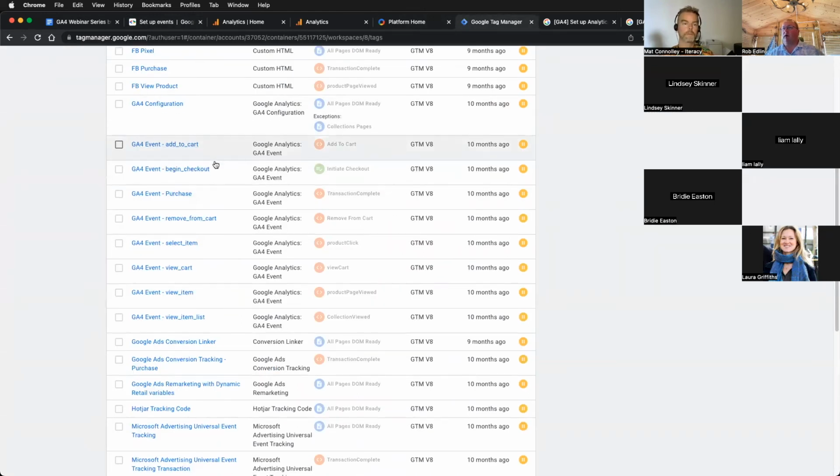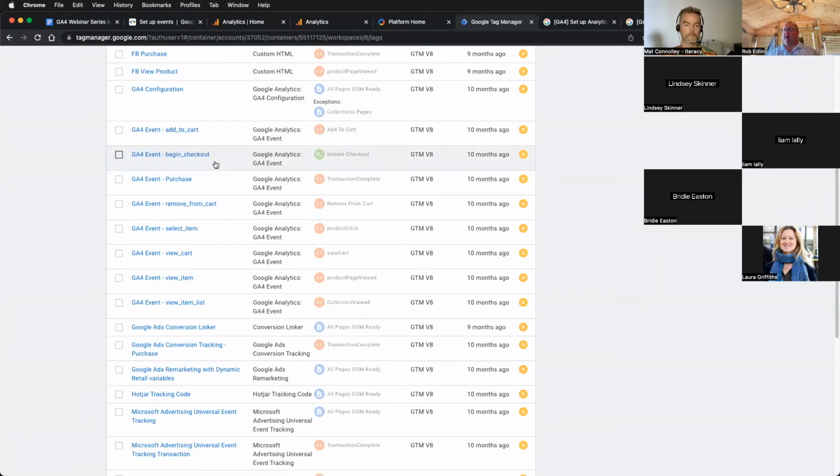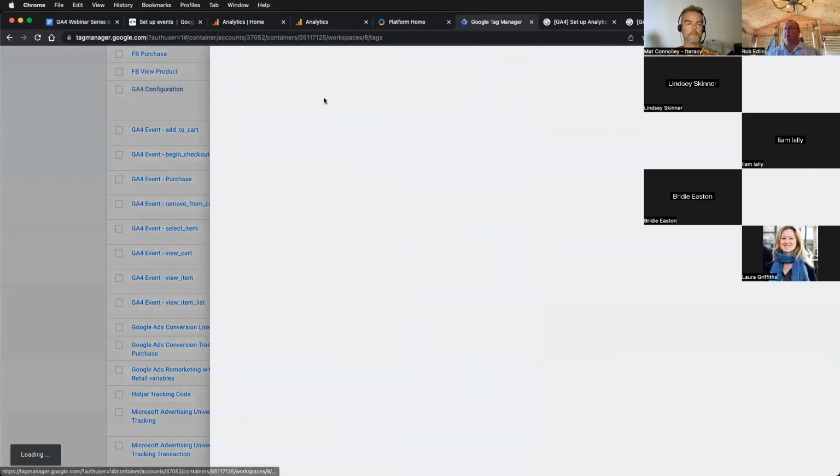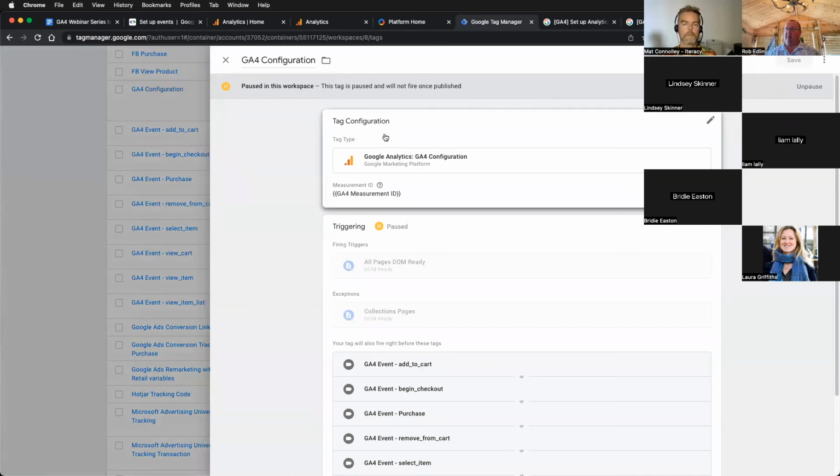An example of GA4 configured, in this case on a Shopify store: the GA4 tag in Google Tag Manager is split into two parts. There's what we would class as the GA4 configuration or base pixel here, and that is just a built-in tag for Google Tag Manager.